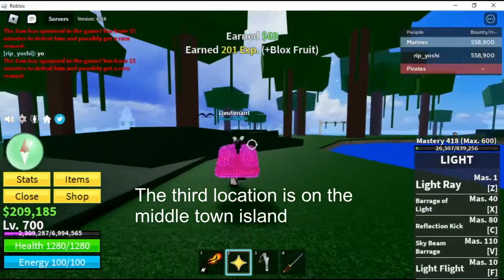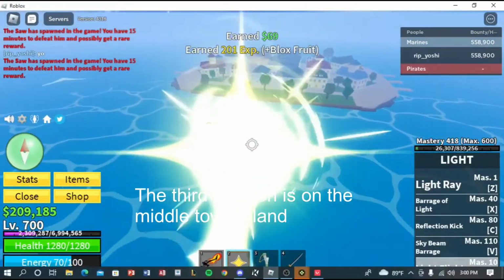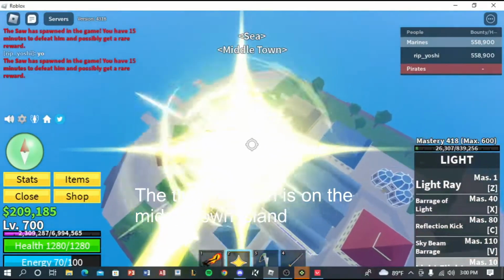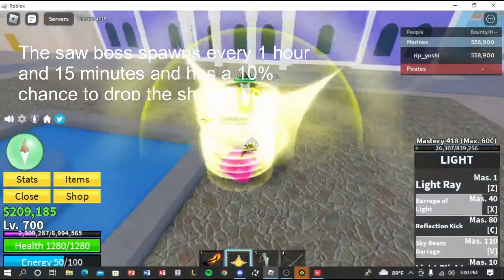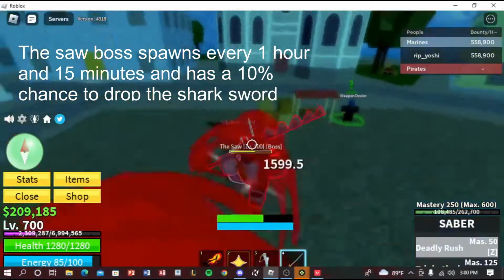The third location is on the Middletown Island. The Saw Boss spawns every 1 hour and 15 minutes and has a 10% chance to drop the shark sword.